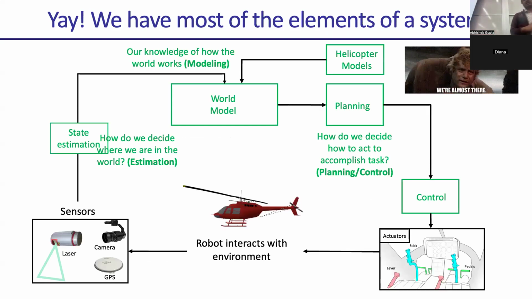Okay, so that is the design of a model-based system. That's going to take us from sensors to actuators. Once we have sensors, we estimate the state. Once you have the state, you can see the world model. Once you have the world model, you could do planning and control. Control will give you actions. Actions go on the helicopter. I repeat. Every single 1/10 of a second, we do this whole loop in order to make decisions.